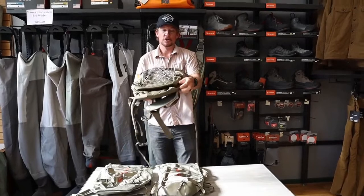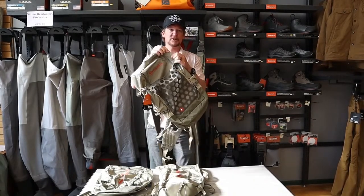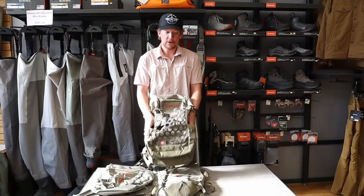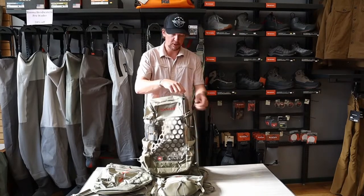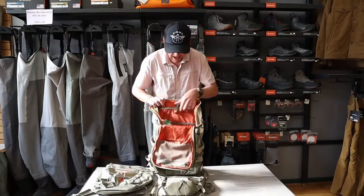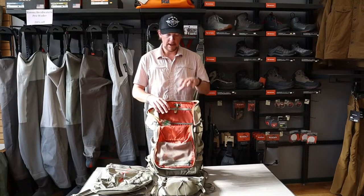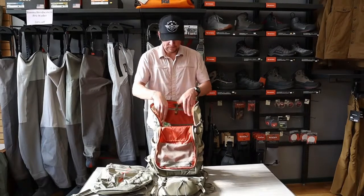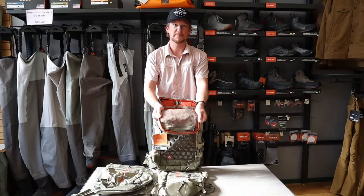So again, 30-liter capacity, 210 denier ripstop nylon lower, and then you have a TPU coated ripstop upper, so a thermoplastic polyurethane. The fabric itself is waterproof. We have water bottle holders and compression straps on either side, so a great pack to just completely load up if you're going to get off the grid, get away from the crowds. A big U zipper on top that opens up nice and big. You do have a removable back panel back here, so you can take that panel out, you can sculpt it to the shape of your back, and then you can pop it down in here for increased comfort. It's also hydration compatible with a laptop sleeve, 2 stash pockets on either side of the interior of the bag here, and then we have one zippered accessories pocket on the top.